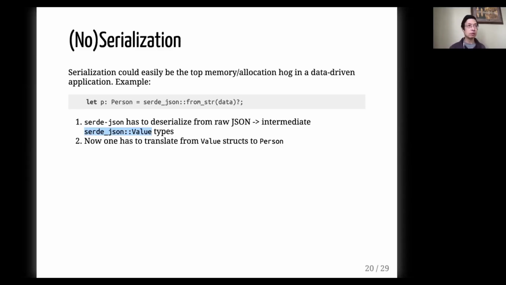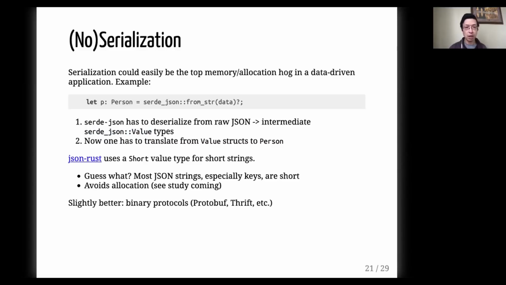One way that you could go with this is to use some faster crates such as json-rust, where the intermediate representations are more efficient. Like json-rust has a Short value type, where short strings are on the stack. This makes it faster and use less memory. You can also go to binary protocols, although many of them have the same problem. They need to translate to some intermediate layer, but some of them can translate directly to, say, a struct or something like that.